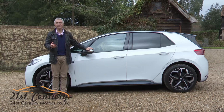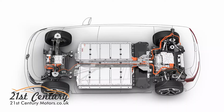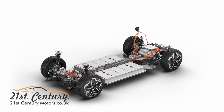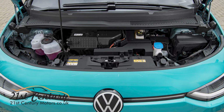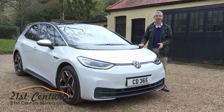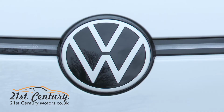But what's really important is what you can't see. All the key drive stuff sits over the rear axle, principally the single-speed gearbox and the permanent magnet synchronous electric motor which has been mated to it. Now this is powered by a high-voltage battery, and that has been efficiently packaged in the underbody to save space, which leaves nothing to sit here at the front end but a few auxiliary units like the air conditioning compressor and of course the steering rack. So just as with the original rear engine Beetle, there's no need for a grille. We are a brand that was born without a grille, says design chief Klaus Zyciora.